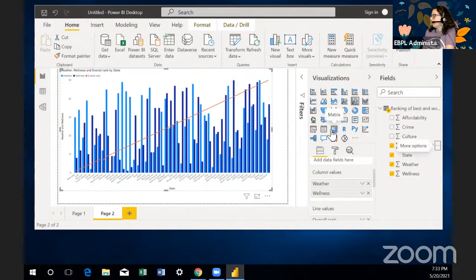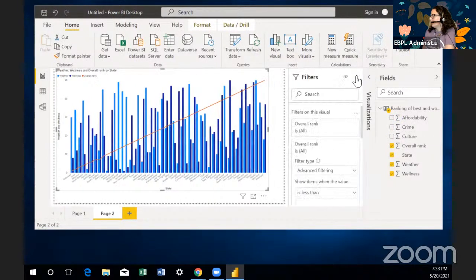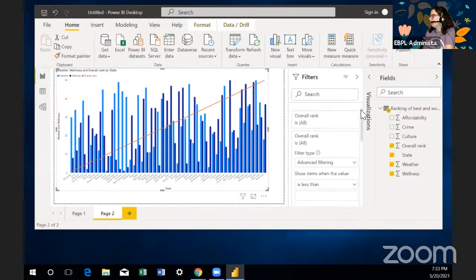And just click that. And now we're going to go to the filter section here. Right here on the filter section, you have filters on this visual. You can have filters on the page or filters on the report. I'm just going to choose filter on this visual.